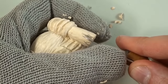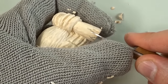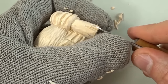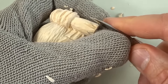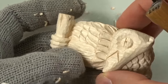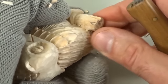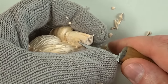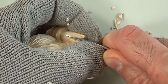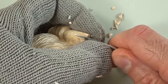Since the grain is running along the length of the wood, you've got to be careful carving the detail into the branch. These areas are very brittle and they will crack if you apply too much pressure. So just nibble at it. Let's do this little guy. Just, again, very light cuts. See what I did? I just split the branch a little bit. So I'm not going to glue that little chip, I'm just going to carve it off.